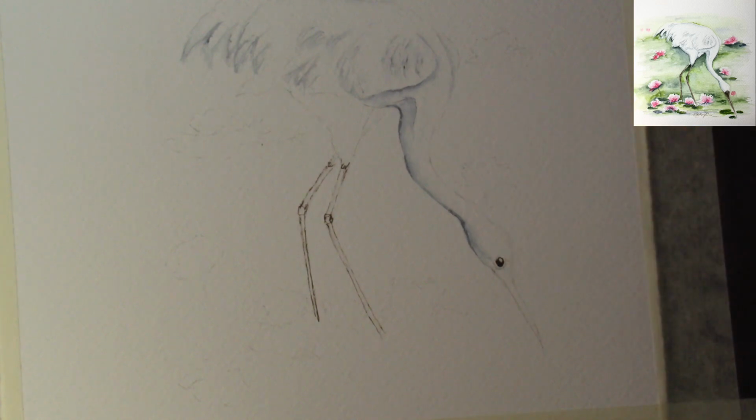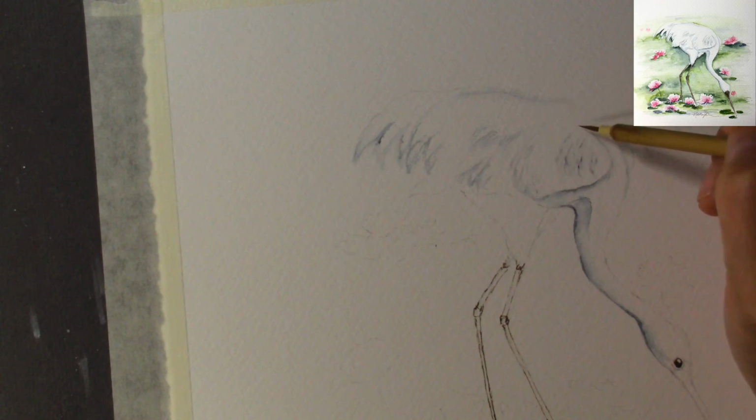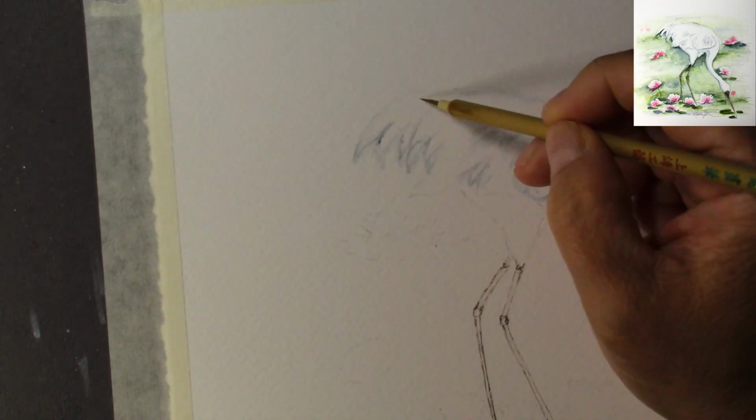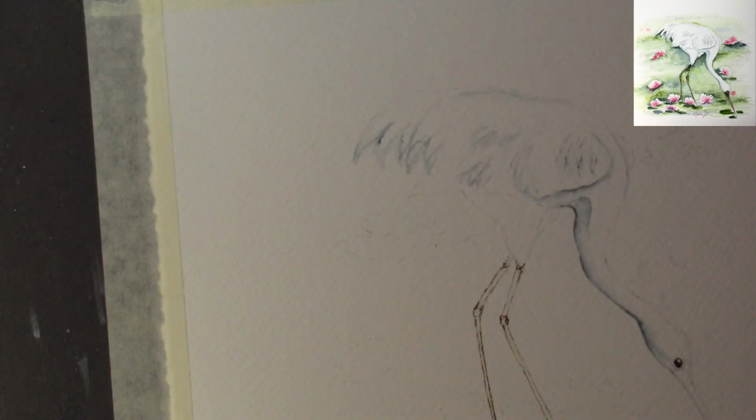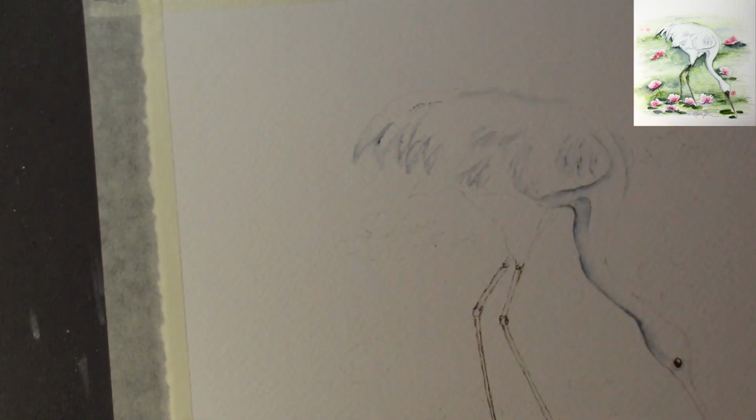Okay, when it's all done, it will come together and you will like it, hopefully. Now over here there's a big part of the wing, right here, and then there's the bottom part of the feather, the wing feather. So I'm just going to put a couple more over here, and then I'm done.